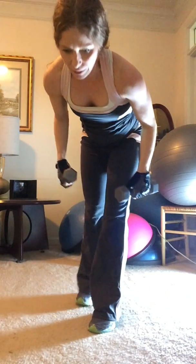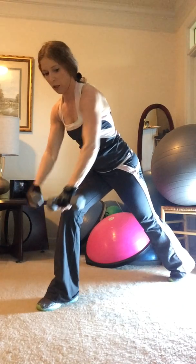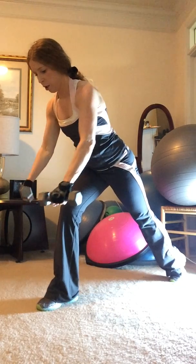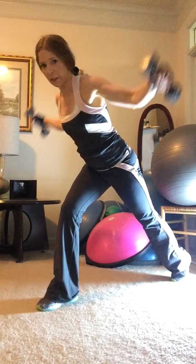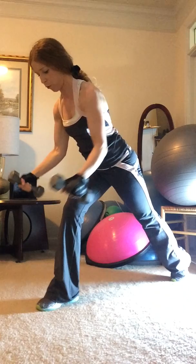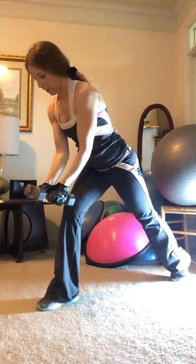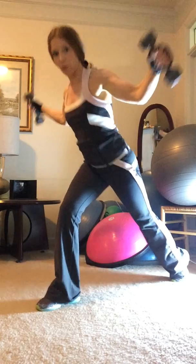We're going on to our next exercise, which is going to be a lunge or staggered stance reverse fly. Palms are in on this one, okay? Not rotated back. So notice how my palms are forward. They're facing each other. I'm in a staggered or lunge stance.